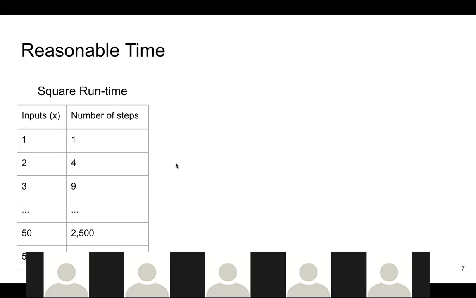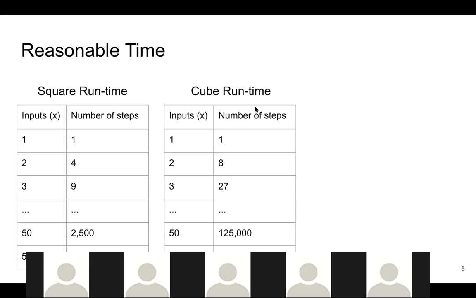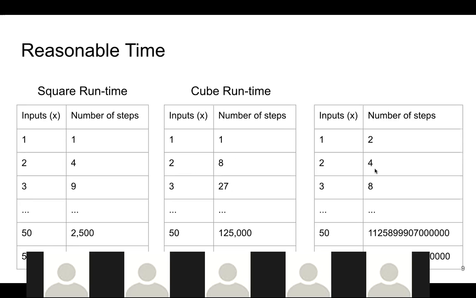So now we're starting to get into kind of an unwieldy sort of program that takes a long time. Especially as the number of inputs gets very large, you'll want to be very wary as a programmer. Oh gosh, this is going to require a lot of programming power and probably a lot of time. So square runtime is starting to get questionable. Then we have cube runtime. I'm cubing the number of inputs to get the number of steps.